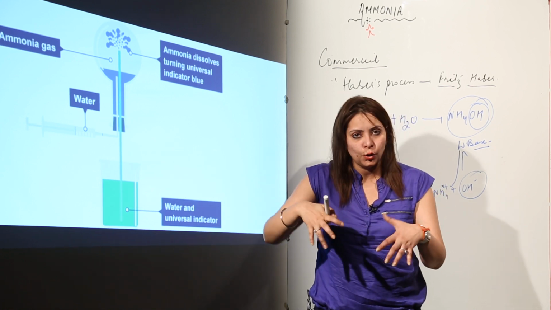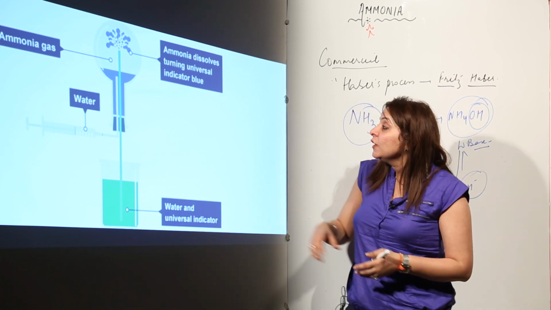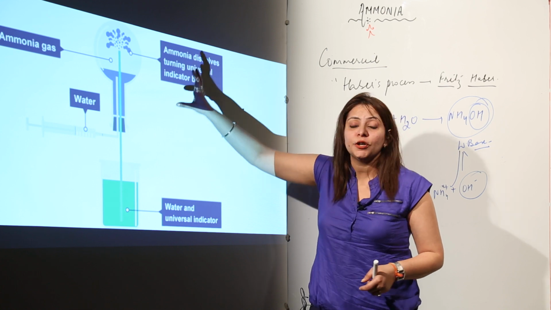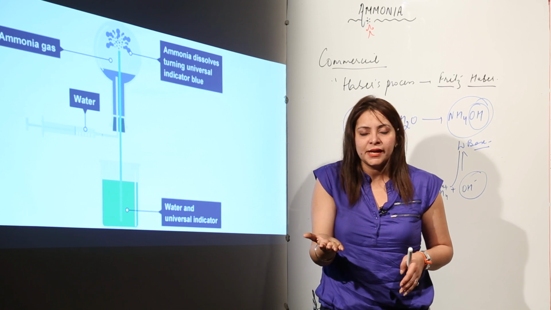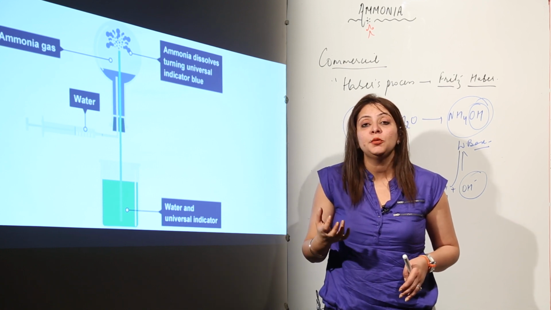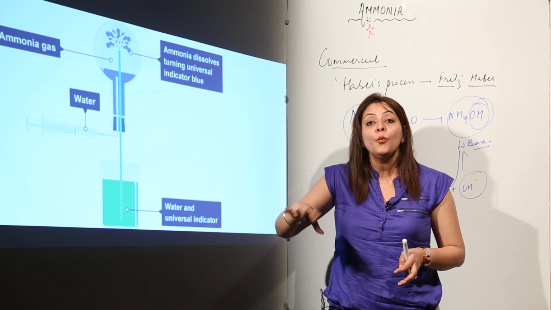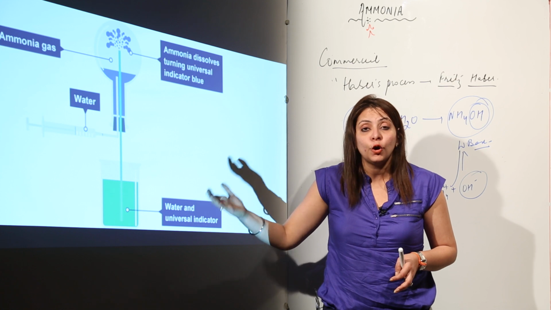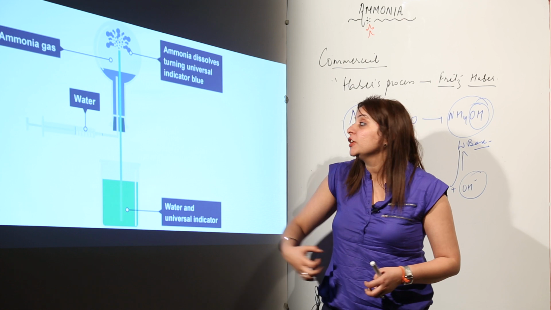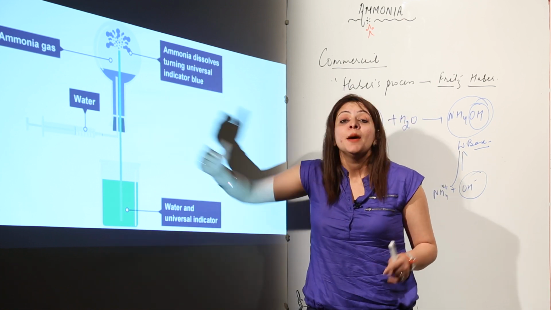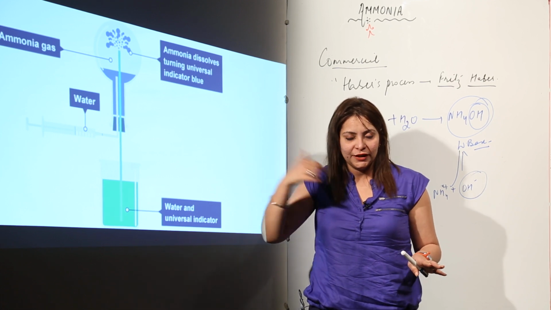So ammonia dissolves in water and gives rise to ammonium hydroxide, right? When the ammonia present in the round bottom flask gets converted into ammonium hydroxide, not completely but some part, the pressure inside the round bottom flask is going to fall, because there is no more ammonia left in the form of gas. It is now converted into ammonium hydroxide. So it lowers the pressure inside the flask, but outside, the atmospheric pressure is the same, which means it is higher compared to the inside.